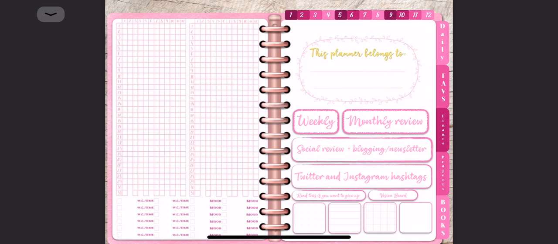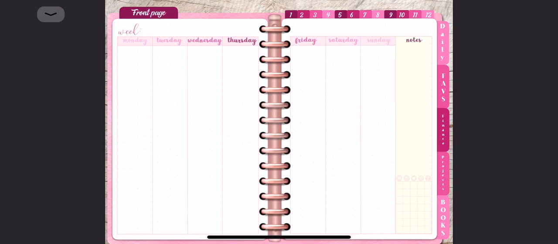If you choose weekly here, then this is the weekly spread. I mostly use it for planning out Instagram or things like that, social media, because only on social media I want to upload daily.